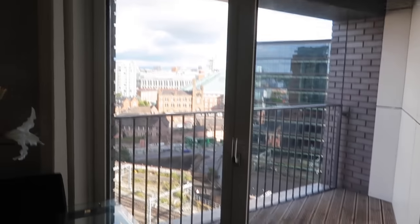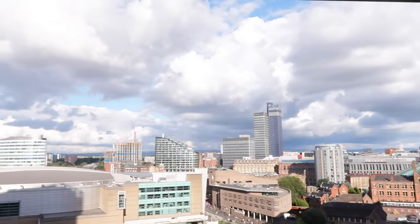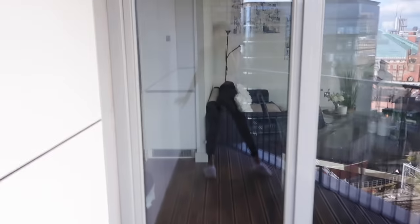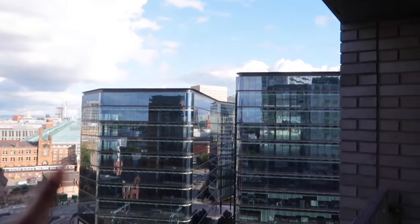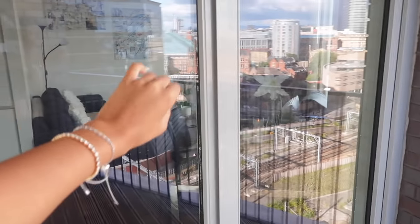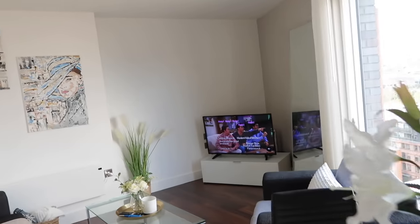And then when you come to this side, we have our balcony, which I'm actually so glad that we have, because it gets really hot in the flat, so it's just nice to be able to come outside and see the view. And it's actually really, really big out here. I don't know if you can tell from there. You can't really, but it's actually so nice here, especially in the nighttime when all the buildings are lit up. It's kind of nice that you're not just trapped in the flat. You can just come outside, have a breather, and yeah, it's so nice out here. So yeah, that is pretty much the living room.